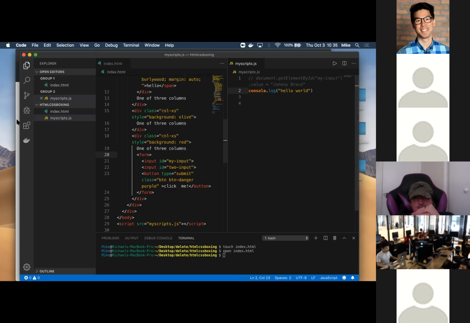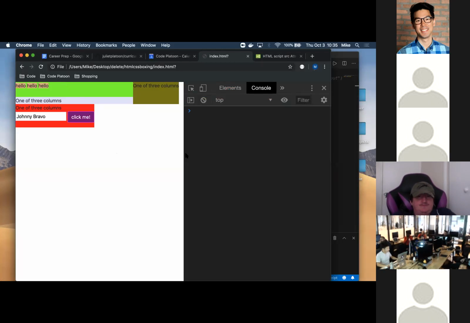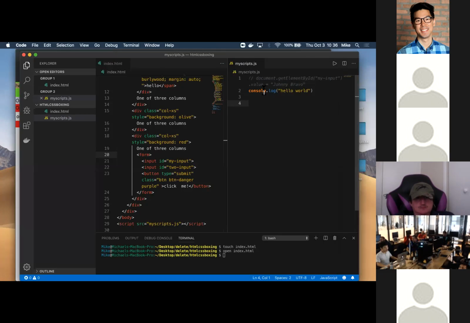Now, let's get back to the site. I'm going to pull out my trusty console because I'm writing JavaScript. I have two inputs here, 1, 2. First, before the form, because the form refreshes the page, that makes everything complicated. Let's console log this thing and see what we're working with.